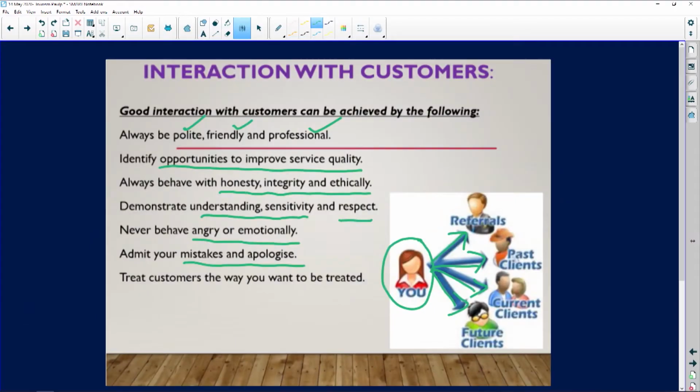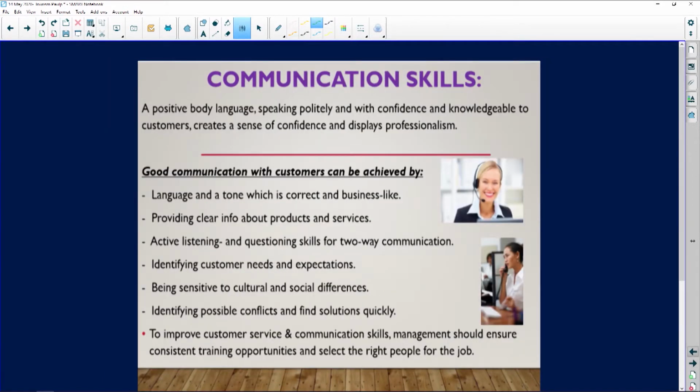Guys, this is something that we in society can actually learn from each other. There's nothing wrong to apologize when you made a mistake. We are human. Everyone can make a mistake. If you apologize professionally, whether it's in writing, in an email, it actually helps us to understand that mistakes happen and it can be rectified. It shows humility. All right, treat your customers the way you want to be treated. That's a number one rule when it comes to interaction with customers.